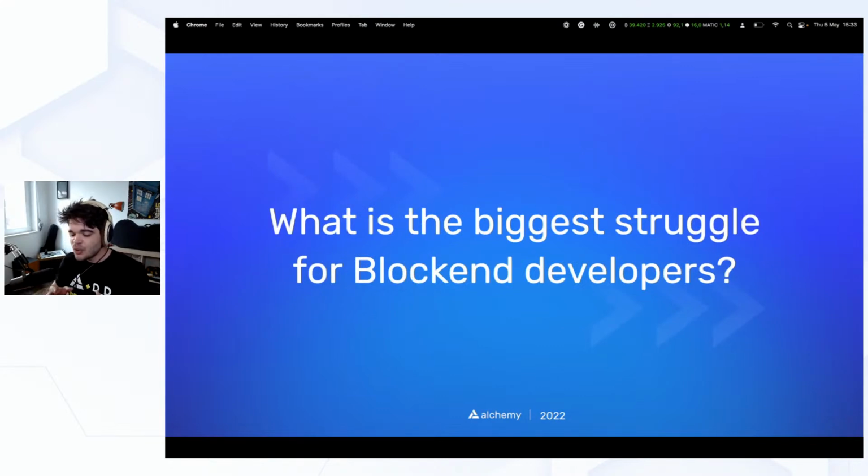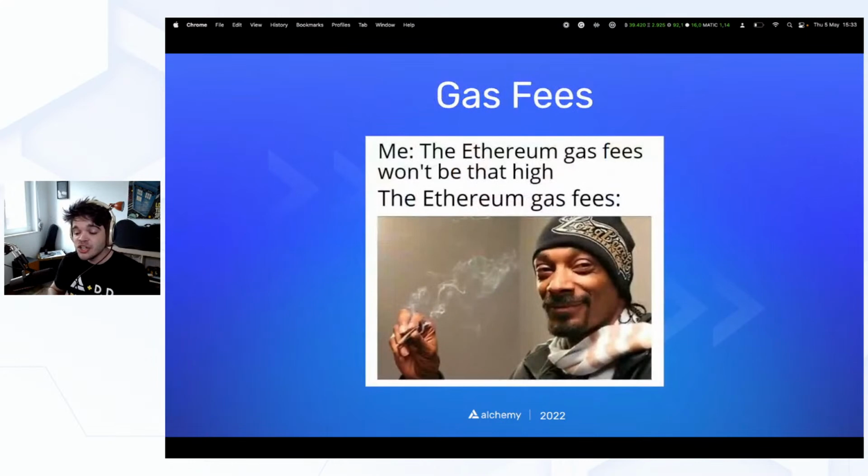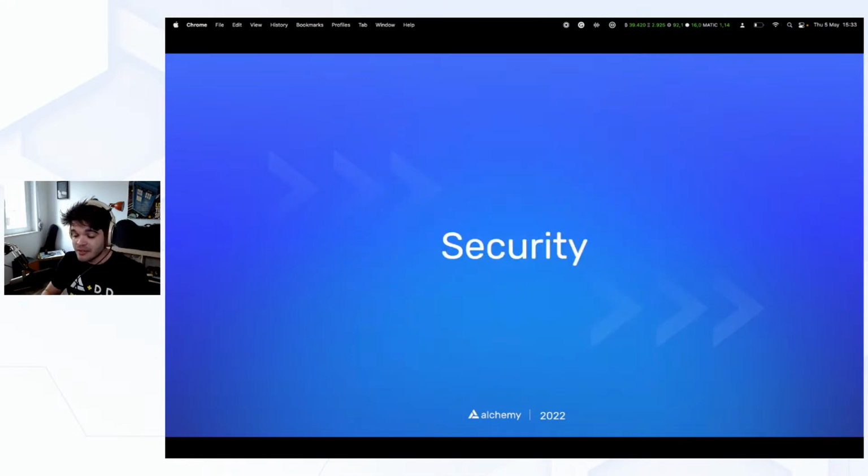That said, today I want to bring to you an issue that all blockchain developers, all Web3 developers have. That is not scammers. And if you're not familiar with why I use seafood to describe a scammer, you should definitely look into the Wonderland scam or the Quadriga scam. And it's not even the gas fees. Now, we know that Ethereum gas fees can become really, really high, as this meme is telling us, but they are not the main issue. I mean, it's a big issue, but not one of the main issues all Web3 developers have to face. And then, of course, there is security, which is another big issue, but it's not even the one I want to talk to you about.